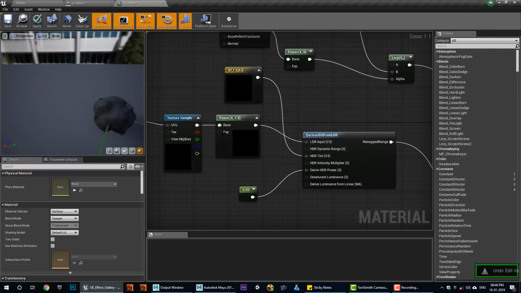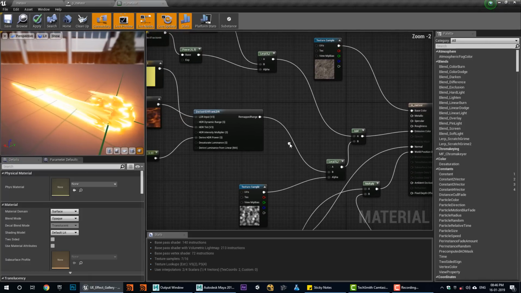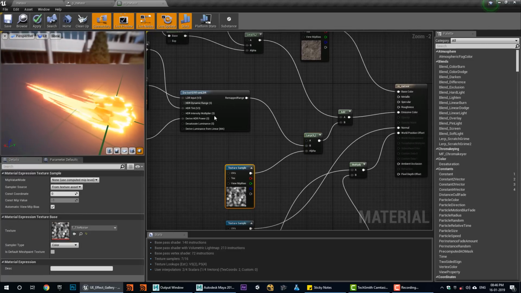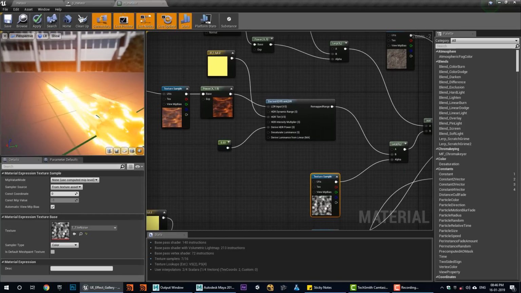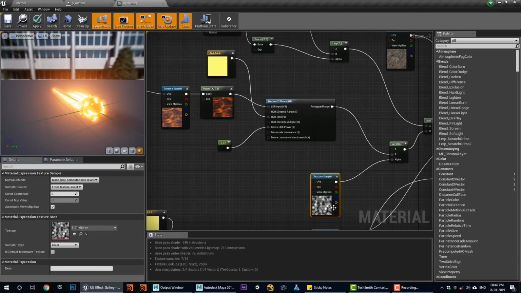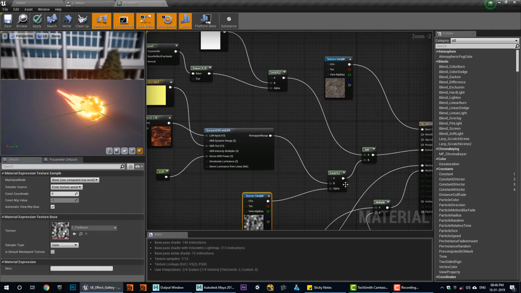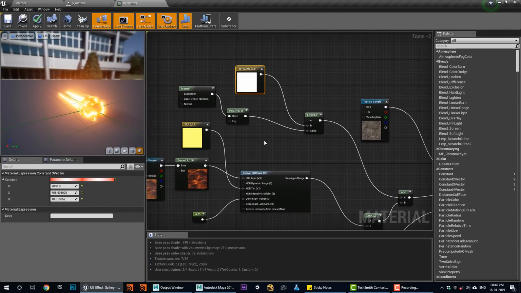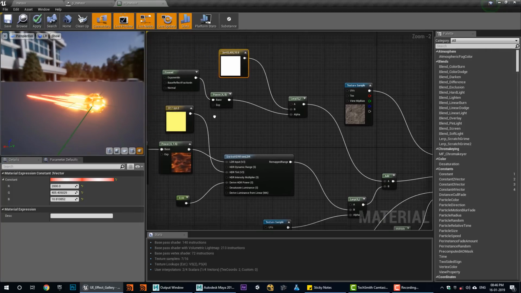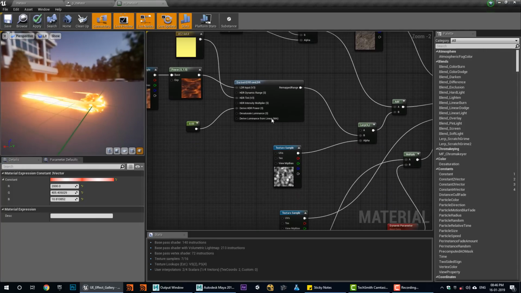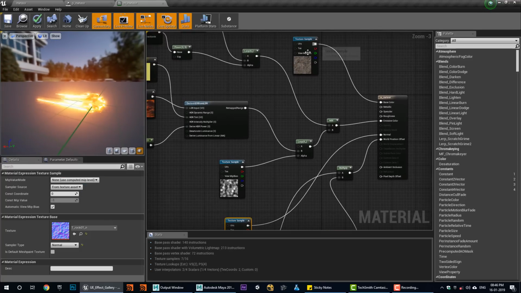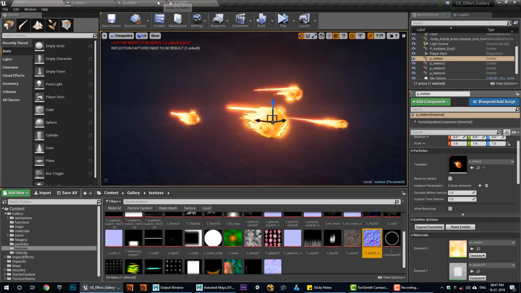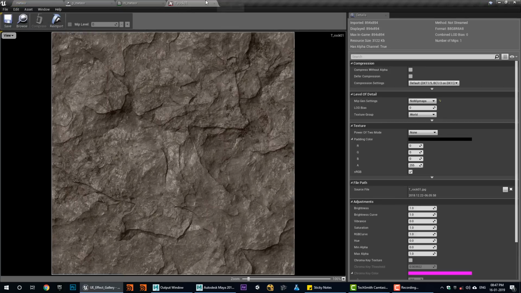Okay. Then I used a lerp here. In lerp alpha there is a noise, because I want this glow in somewhere and somewhere not. I use this pattern. I am just cutting with this mask, this texture, and on the edge I used this fresnel. You can see, and here normal, just simple normal of this texture. This is my texture and this is my normal for this texture.